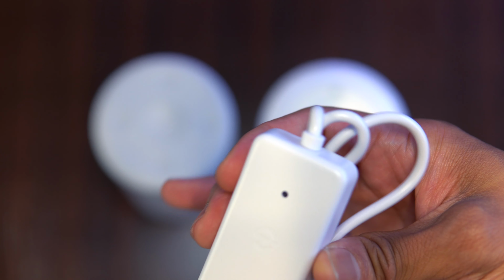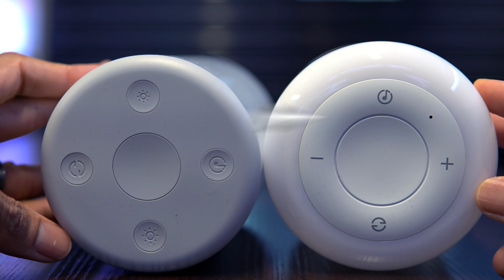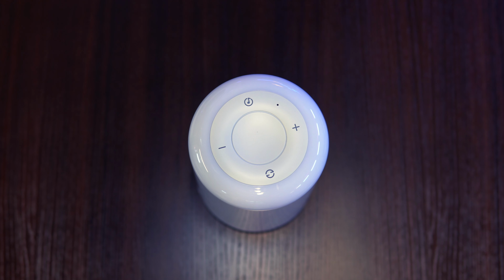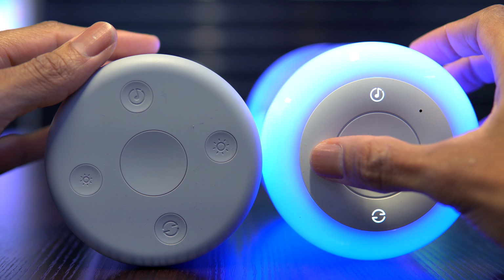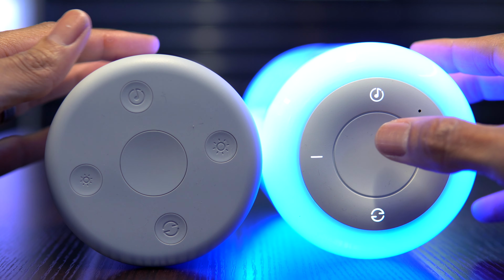Firstly, the Aura Lite now has the control box engineered inside of the unit itself, and therefore the microphone is positioned on the top of the lamp, which in my opinion not only looks cleaner than the control box coming out of the back of the device as with the original Aura, but it also means that the mic on the Aura Lite is at a much more ideal location to pick up your audio. Secondly, the Aura Lite's new design, with the smaller button surface on the top of the unit, allows for the light rays to emit upward above the lamp in addition to the front, sides, and the back.